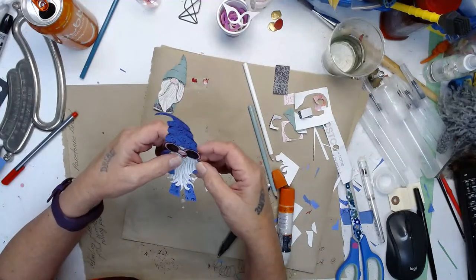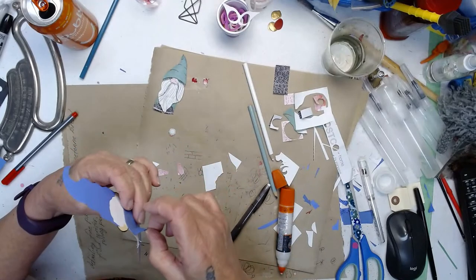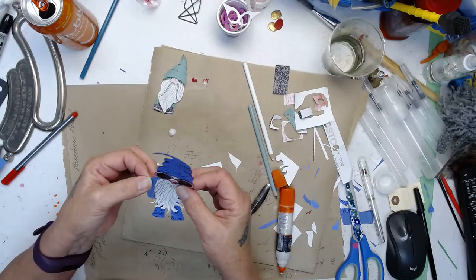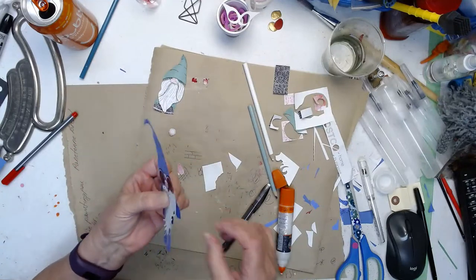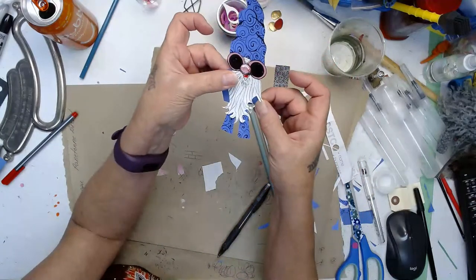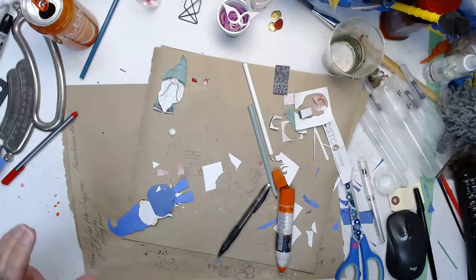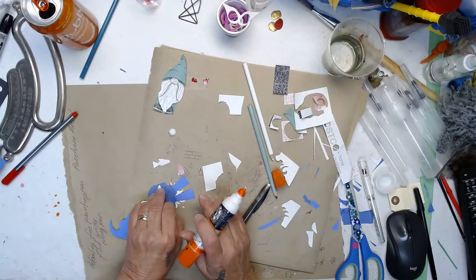Oh, see, I didn't do it quite large enough. I was hoping that I could pull these out the front. I can have one out front, one on top, and that one behind, if I trim this just a bit. Okay, so what I'm going to do is glue this like this, but I'm not gluing this side down. I'm going to see if I can cut it and bring that arm over as well. If that makes sense to anybody other than me, thank you for being here.